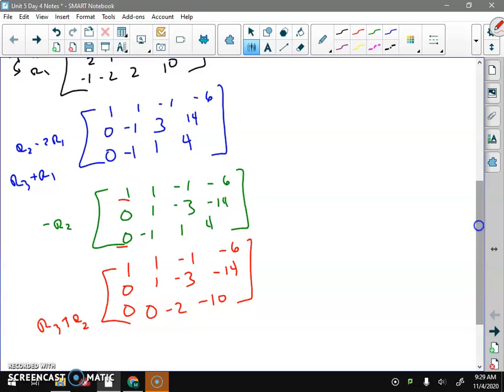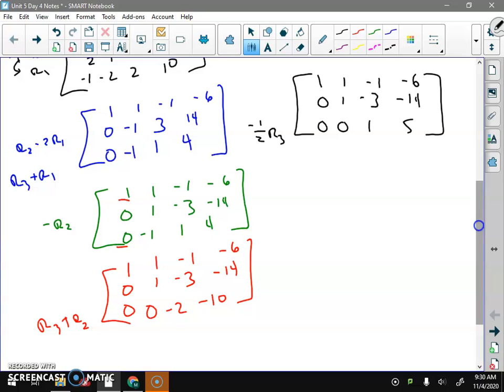Once I have the 2 zeros, that's when I multiply. So I'm going to go back to matrix black. My 4th iteration, 1, 2, 5th iteration. I'm going to leave row 1 for now. I'm going to leave row 2 for now. And I'm going to multiply row 3 by negative a half. 0 times anything is 0. Negative 2 divided by negative 2 is 1. Negative 10 divided by negative 2 is positive 5. I know what z is.